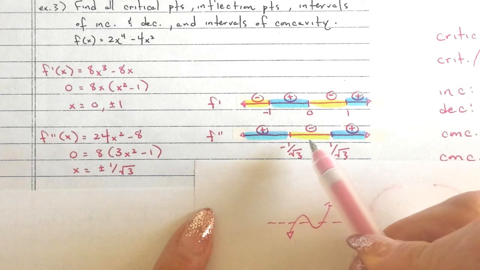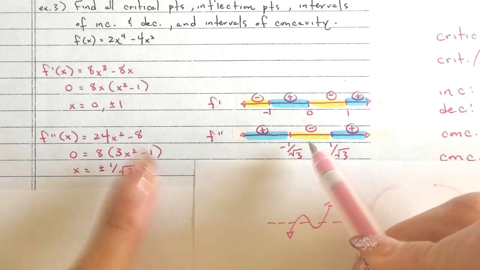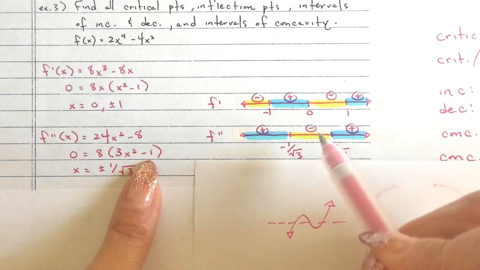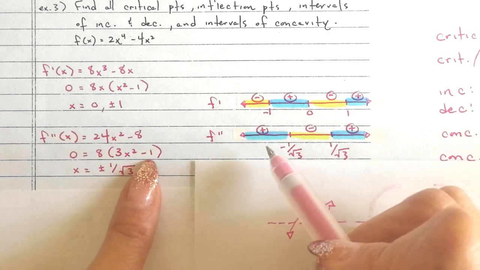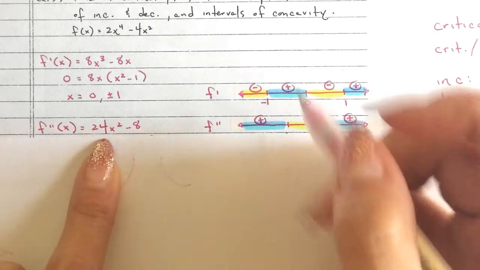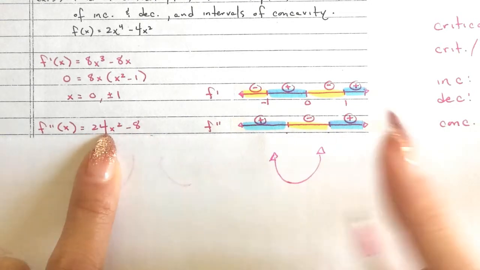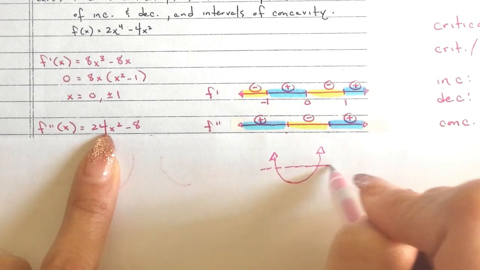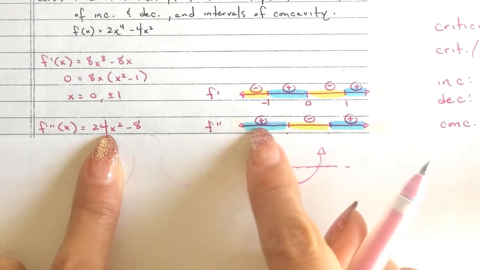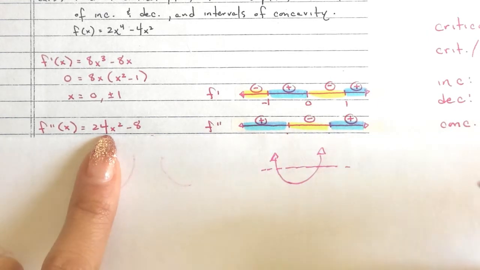I can plug in, so let's say I plug in 0. I plug in 0, and then I get a positive times a negative, which is negative. Or, instead of plugging in 3 separate numbers, like negative 5 and 0 and 5, I can instead realize that this function is a positive parabola that looks like that. So positive parabola, and if I go like this, I see, oh, this is above, below, above. Positive, negative, positive. So that is a shortcut. If you plug it in every time, it will take you longer.